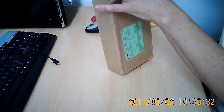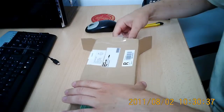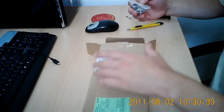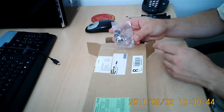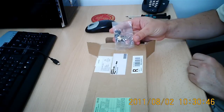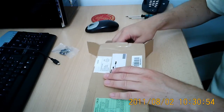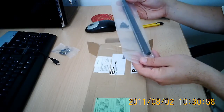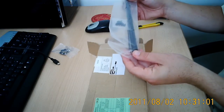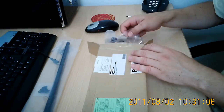Perhaps, there we go. I say perhaps I ought to have had a crafty look first. Right, what we got. First out, bag of screws. Oh, that's interesting. A pinion gear. Now you don't get that in the Hobby King boxes. That's a nice touch. So they're just servo fixing screws. Tail boom, black. That's quite nice. They look quite nice in black actually, as opposed to silver or titanium.